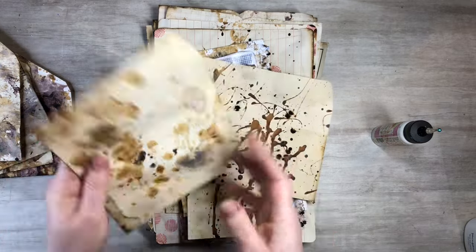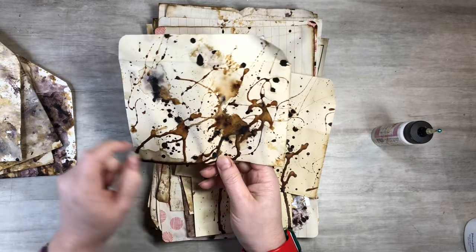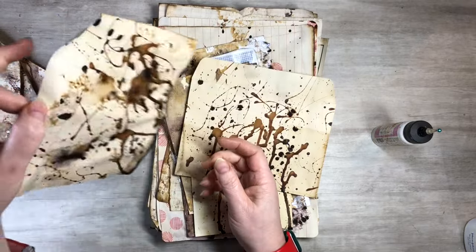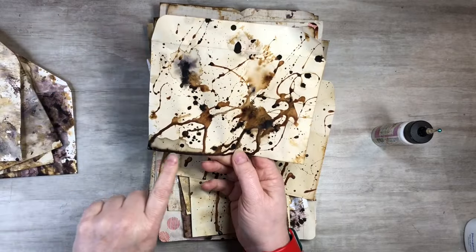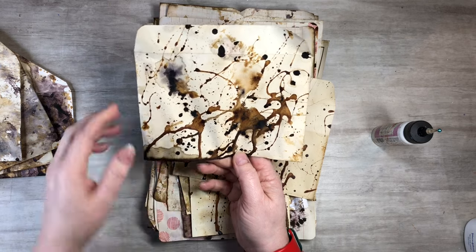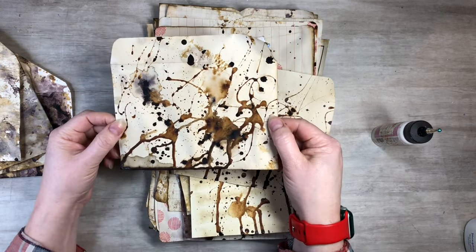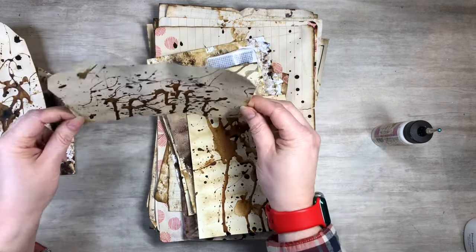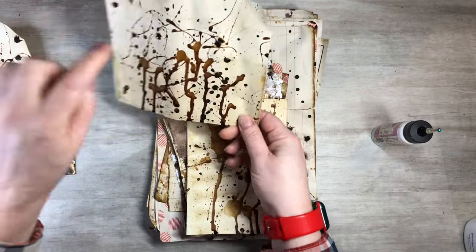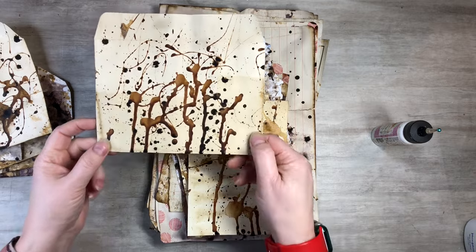I mean, this is so much fun. And now with these, after I did them and they were still wet, I went ahead and I hung them up like this. I just clipped them and hung them. And you could see that it kind of pulled down here, which is really neat. And everything kind of ran that way. So that's something to think about too. If you want to hang them up like this one, I did the same thing. So as it was hanging like that, it was still wet, so it all dripped down. I just thought that turned out really fun.